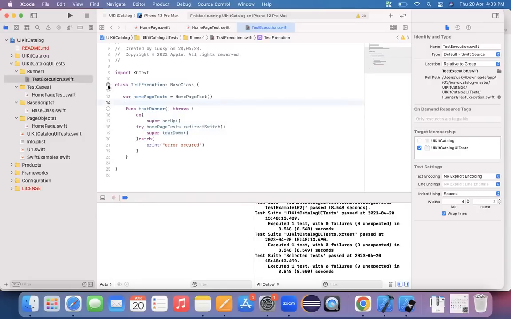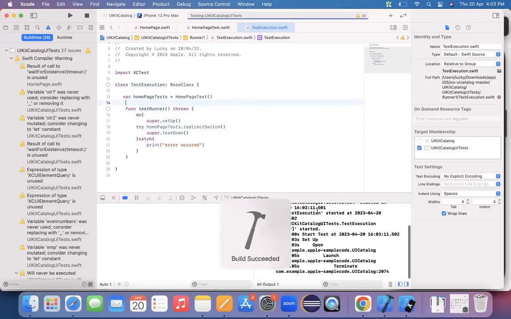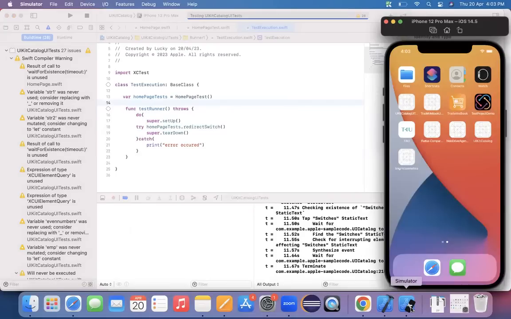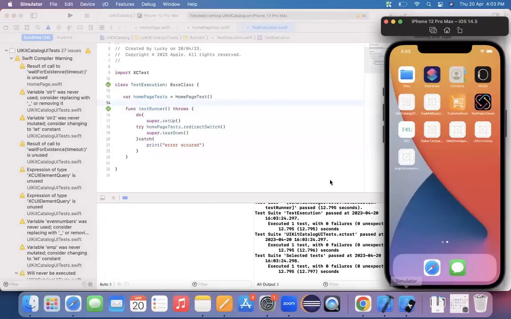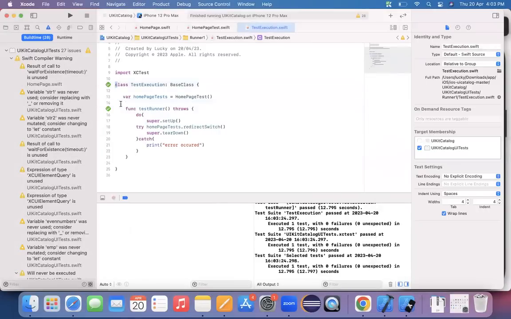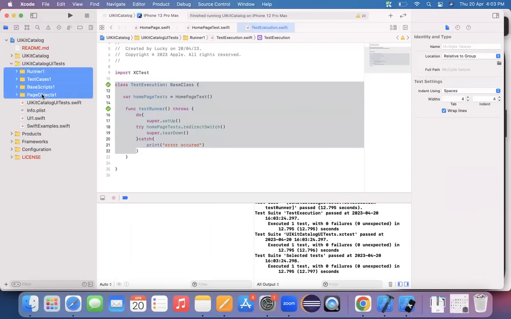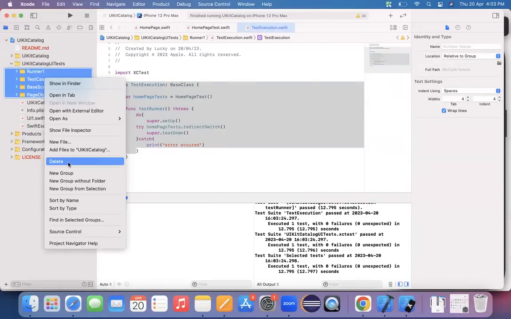And finally, when you run this particular class, the test will be called, and it will perform those operations. The setup gets called, and after that, it will navigate to the switches, and then it will perform these operations. So this is the way you can script, and this is the way you can build this particular framework. It's not a complex structure, guys, and of course, depending on your requirement, you can complicate this structure as well.